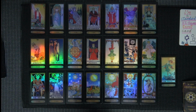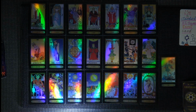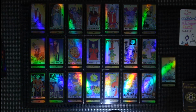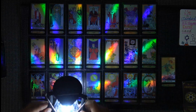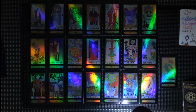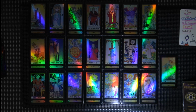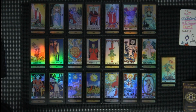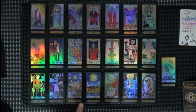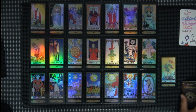So here, let's turn this on and see what happens. Oh my goodness. That's kind of better than I thought. I didn't try this yet. That's pretty cool. I did try a black light. Absolutely nothing happened. Look at that. Sorry, that's probably blinding. See, it's prism. It's not holographic. How did that get started as a name? This is lots of colors, in addition to the colors that are in the card, because some of them are colored differently from the usual. And in some cases, it does give them like a teeny bit more depth, if you could say that.